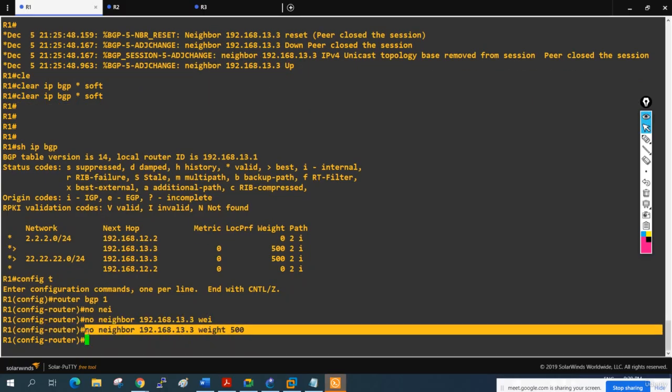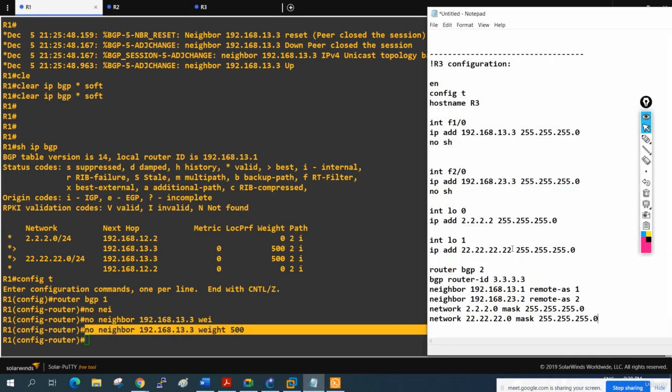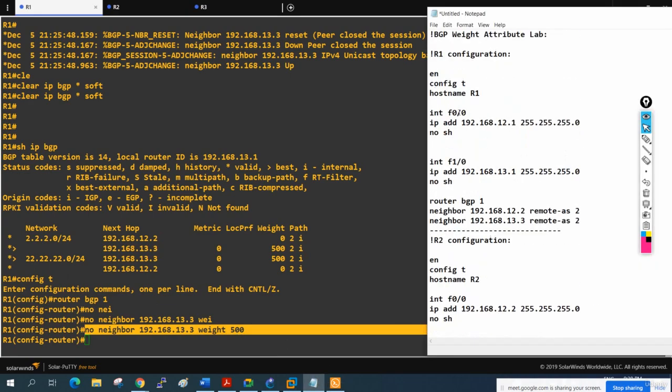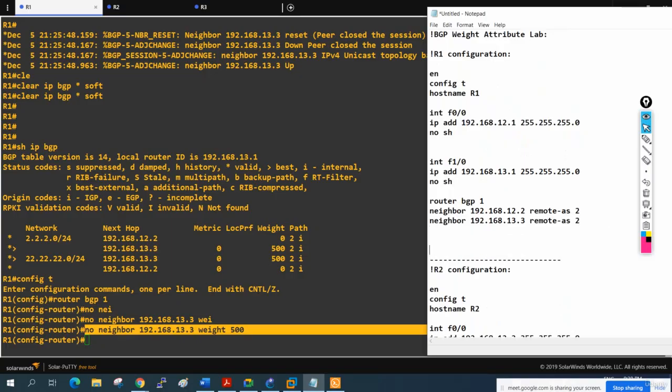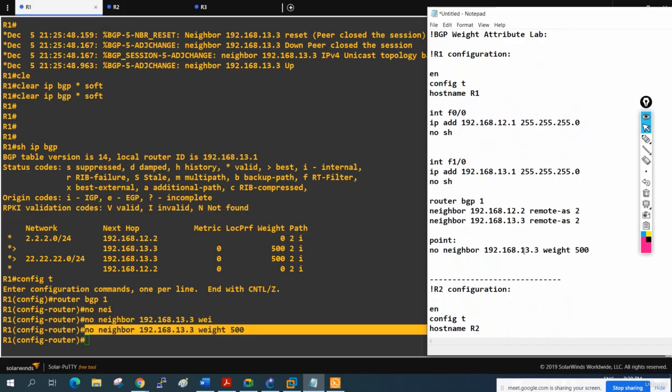If you want all the routes coming from 13.3 to be best and valid, I can apply it this way. But if you need some routes from that neighbor and some routes from a different neighbor, then I will not do this. So I will write this in the configuration in R1, somewhere here in points, so you can remember. Let me write the points.